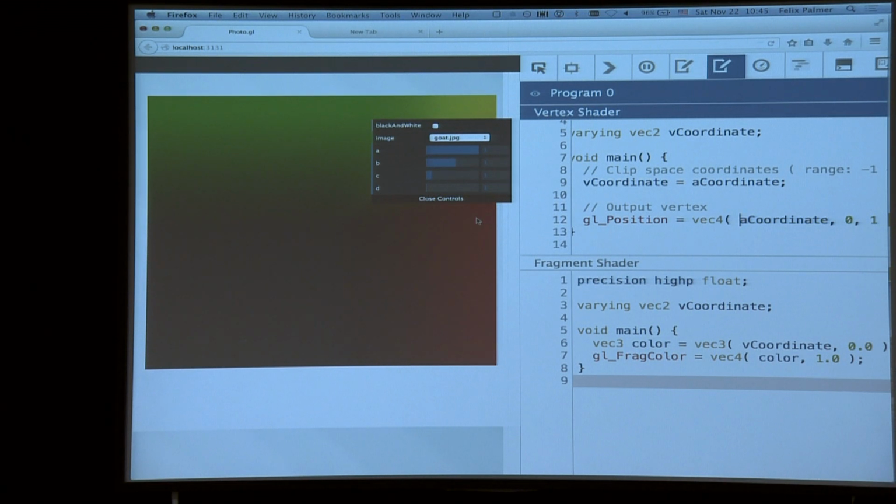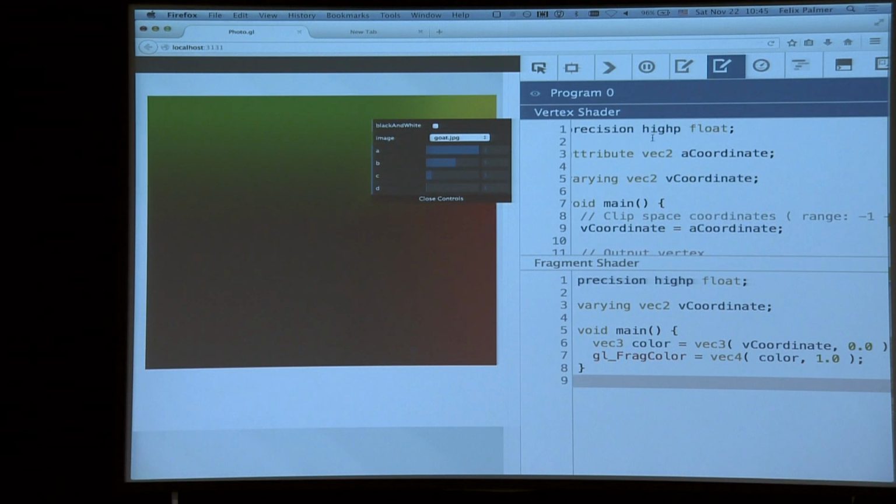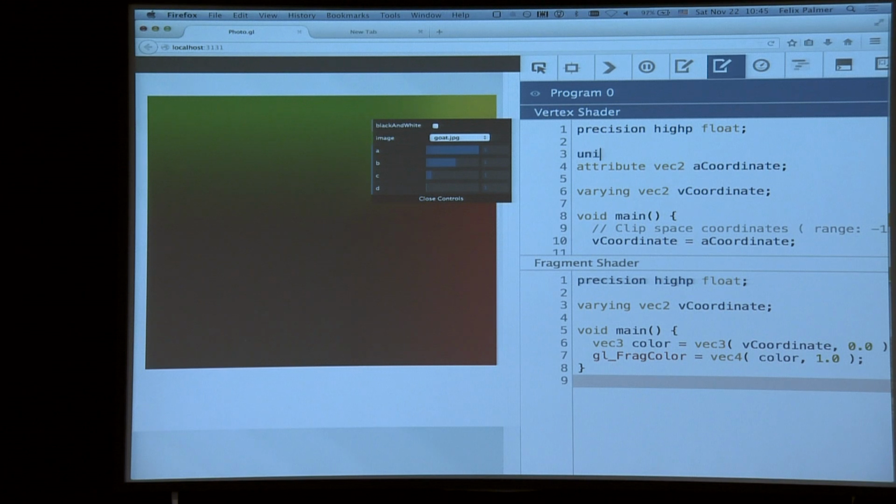Another thing that I've built into this demo to make it more interactive is these controls here. All these are just controlling some JavaScript parameters, and then these get passed on into the uniforms, which are the variables within our shaders. So I can define a uniform in the code here, like this.